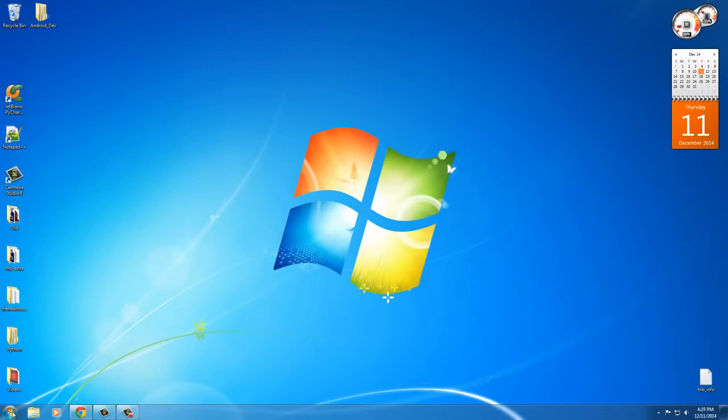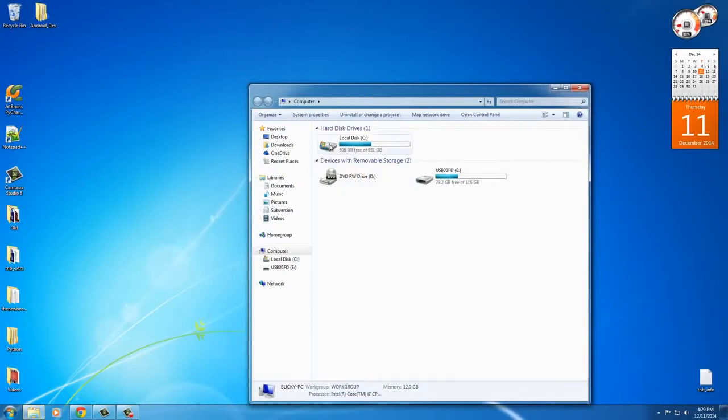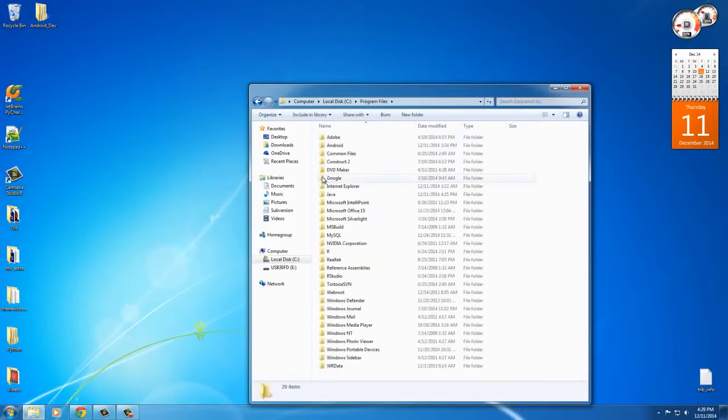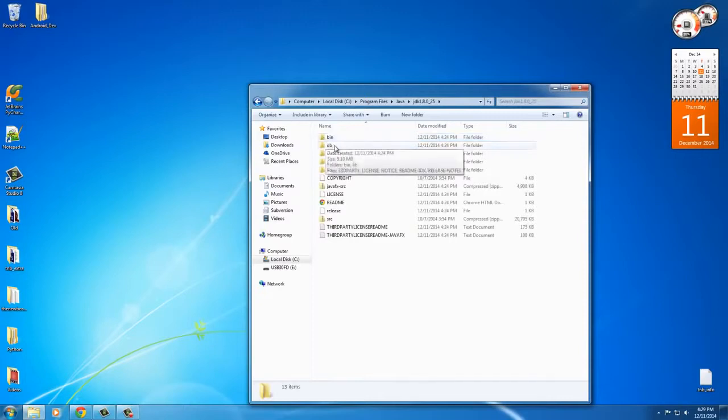So go to your start menu and then click on computer, and then make sure you're starting at your hard drive. In order to get the path to this, as long as you kept everything at default during installation, it's going to be in your program files. Then go down to Java, double click that, and the folder you want to click on is the JDK. This is the Java runtime environment, the JRE. Don't worry about that. Double click the JDK, and this is actually the path you want.